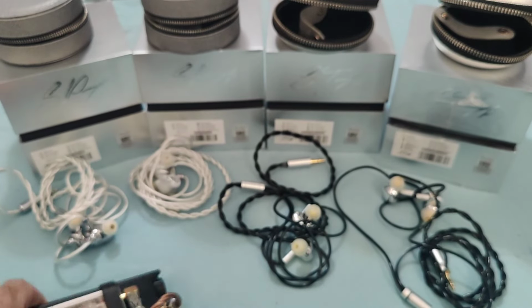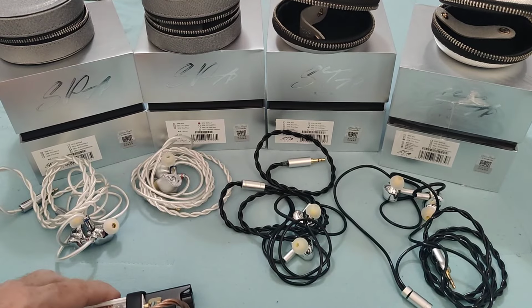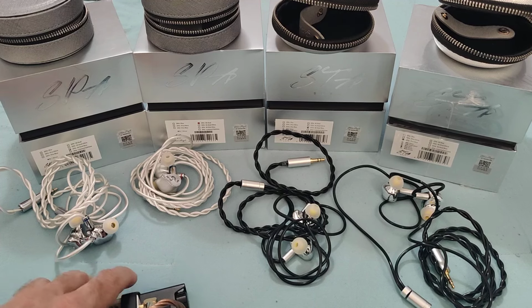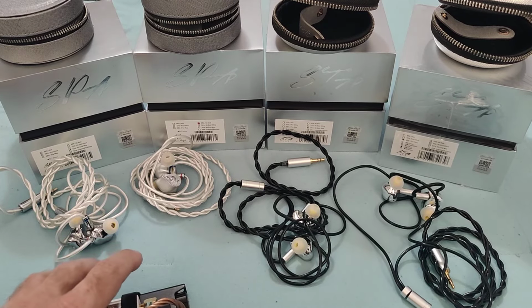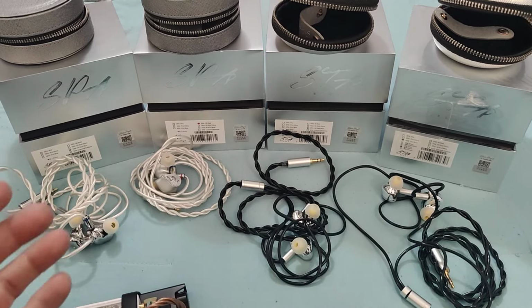Keep in mind that I did most of the listening with the Yuki and the Cayenne RU7, which again, I think something which has got a Cirrus Logic chip will be, for me at least, mind you, the sort of DAC or amplifier or whatever you want to call it that will better suit these IEMs.